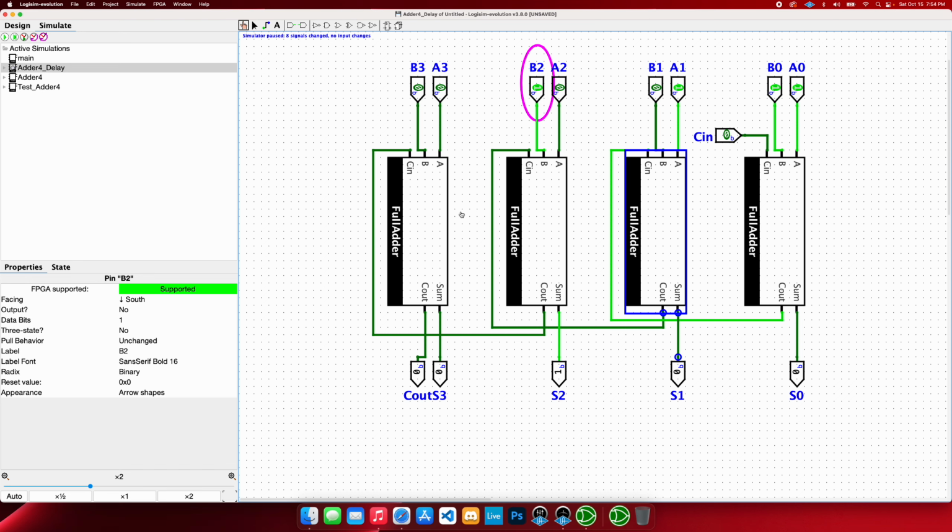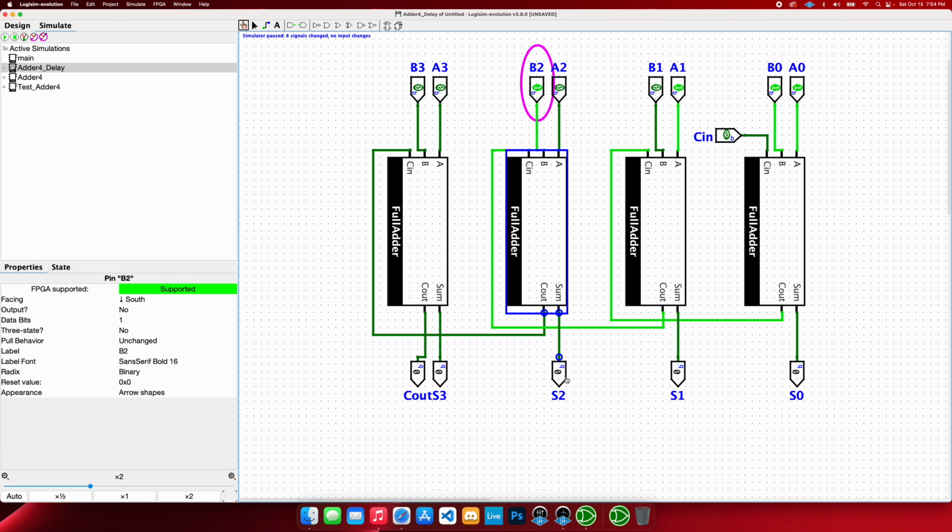And that's because our input from C out here came in at a later time, and that altered what was going on after the fact of what A and B were doing firsthand. So that's what happened there.